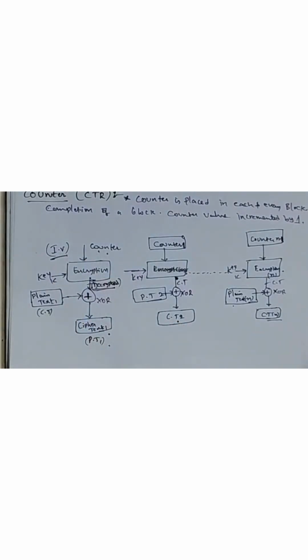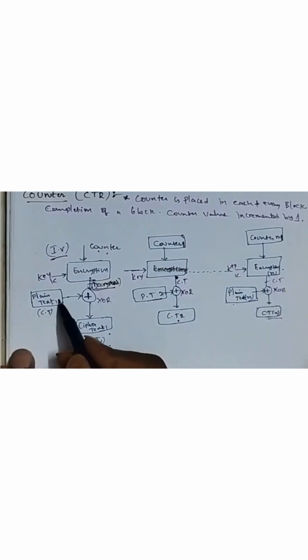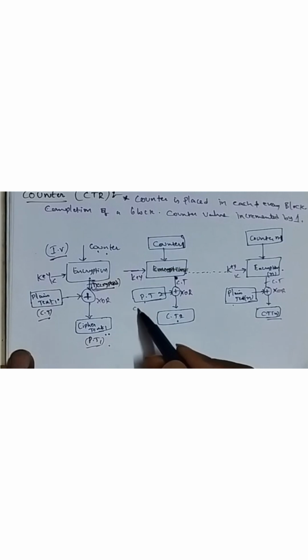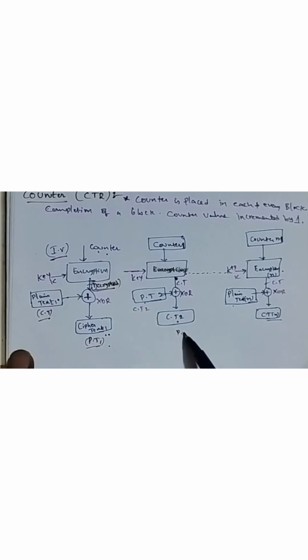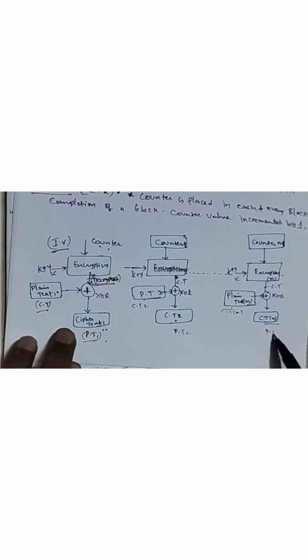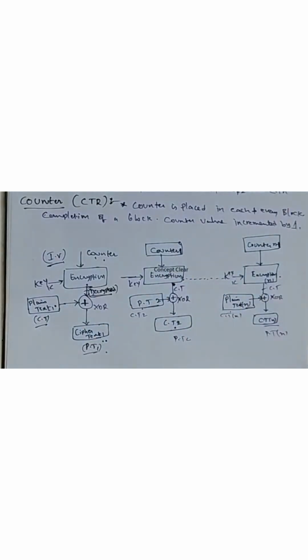In decryption, the same procedure continues to get from ciphertext to plain text. Suppose it is the encryption: we are taking the plain text and getting the ciphertext. Suppose it is the decryption method: we are taking the ciphertext here, and we are getting the plain text as the output. Same here also, taking ciphertext 2, we are getting plain text 2. In decryption, the remaining procedure is the same in counter mode.